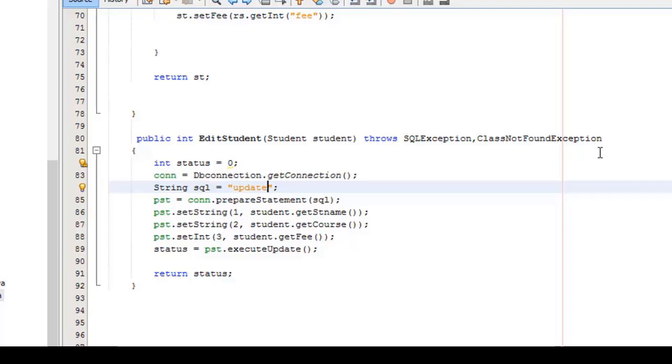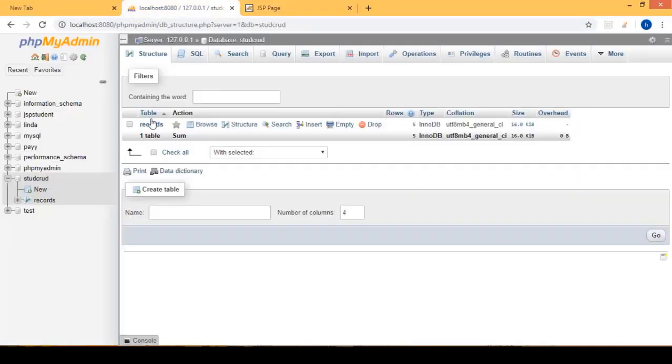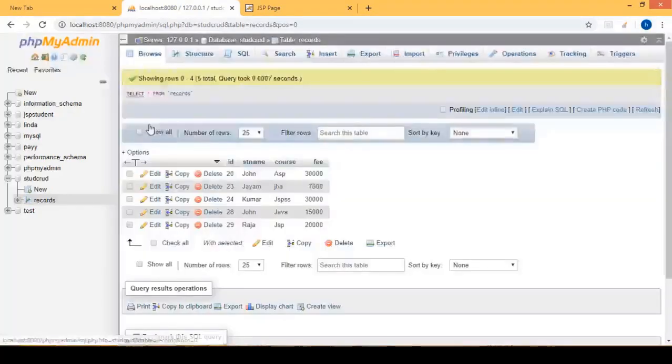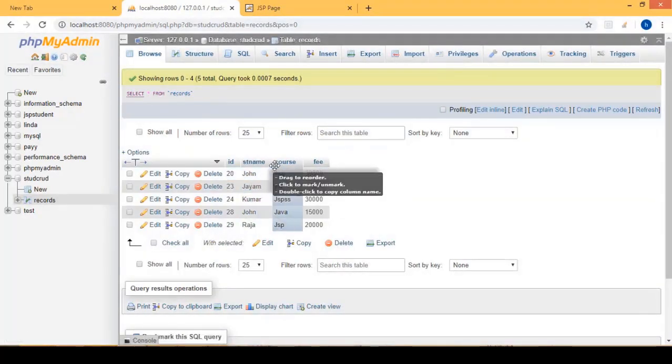Update, which table are you going to update the records in? The student table. Here you have to specify the column names, right? So let's go back to our database columns. Here stName, course and fee, right?